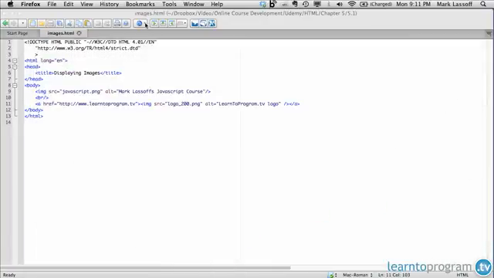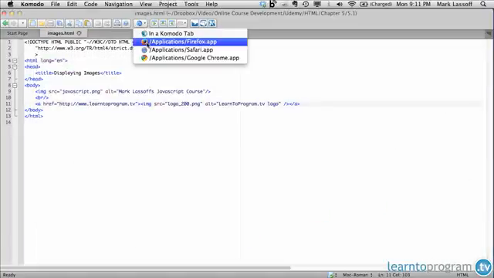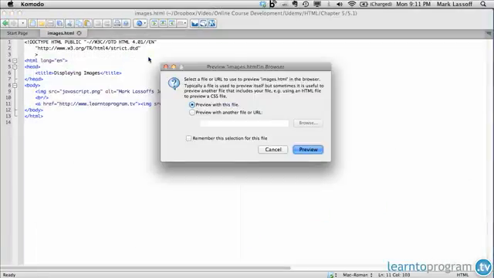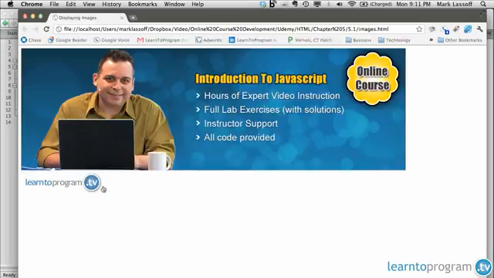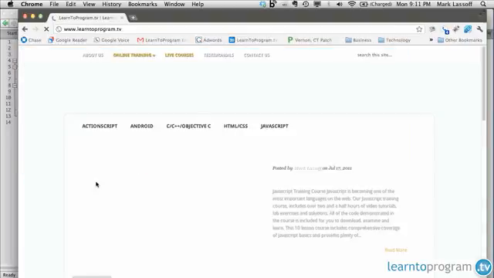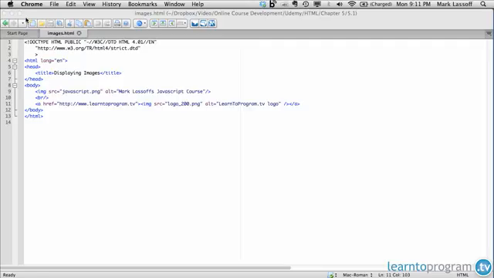Let's take a look at Chrome. Let's see if Chrome gives us that ugly purple or blue border, depending on whether or not we've visited the link before. So we'll preview here in Chrome. And notice there's no border in Chrome, but that's still a link, because if I click on it, we go to the website. So we have an example here of browsers behaving a little bit differently.